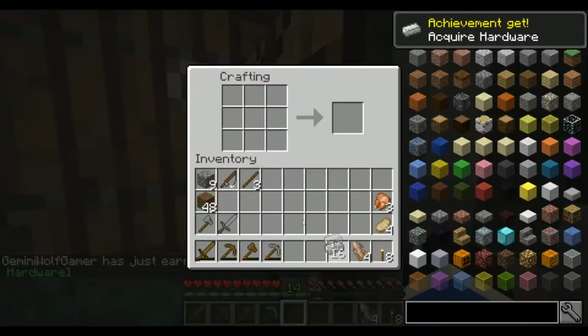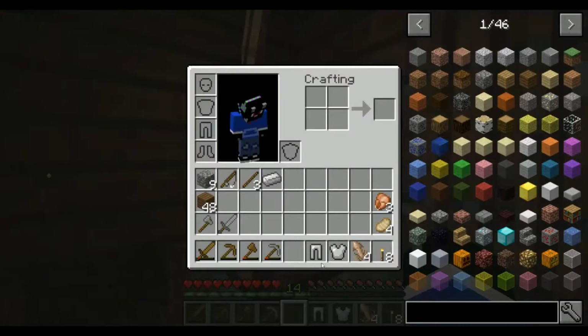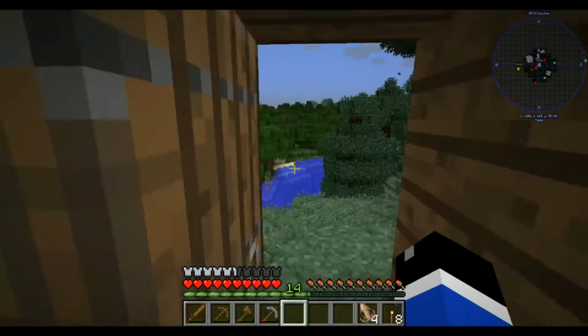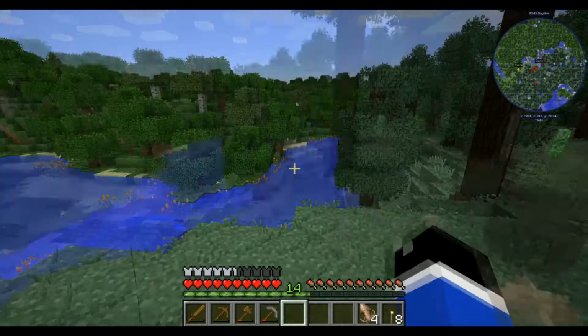So, make a chest plate. Boop. And make some pants. Okay. So now I'm not completely armorless. Okay. So, like I said, we're gonna go out and explore.